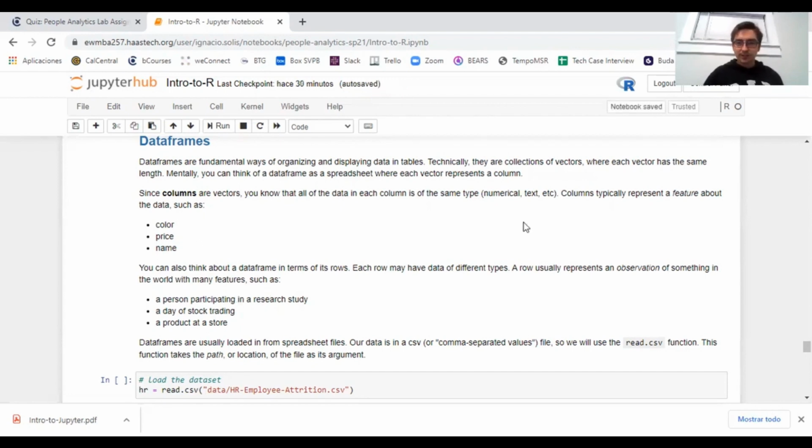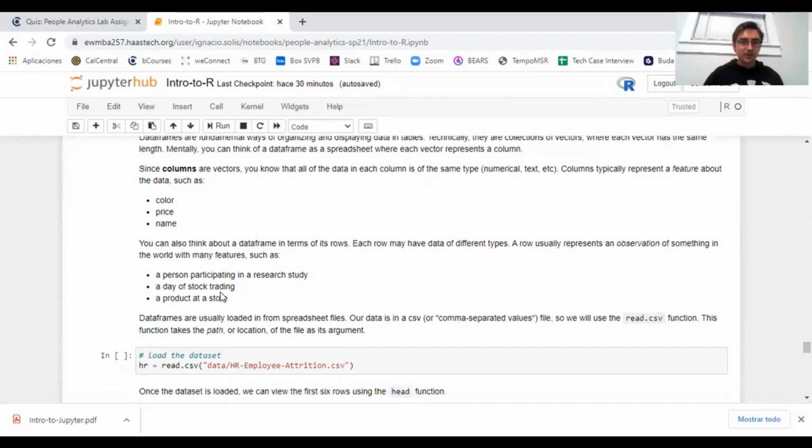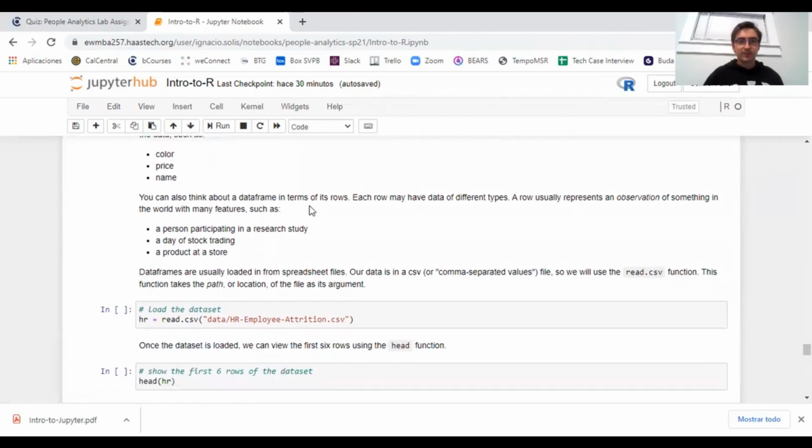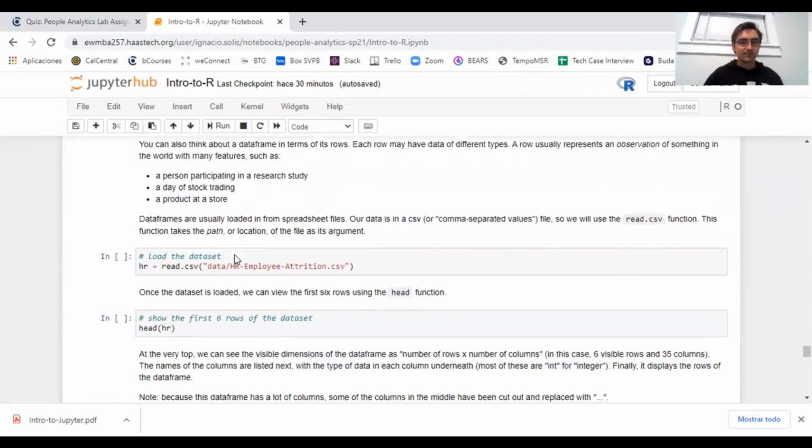So in this case, the columns typically represent a feature of the data, such as color, price, name. And you can also think about data frames in terms of its rows or the instances we are analyzing, like a person participating in a research study, a day of stock trading, or a product at a store.